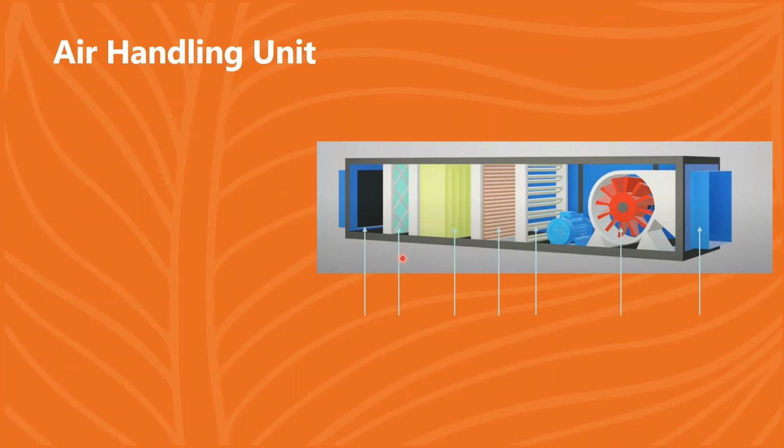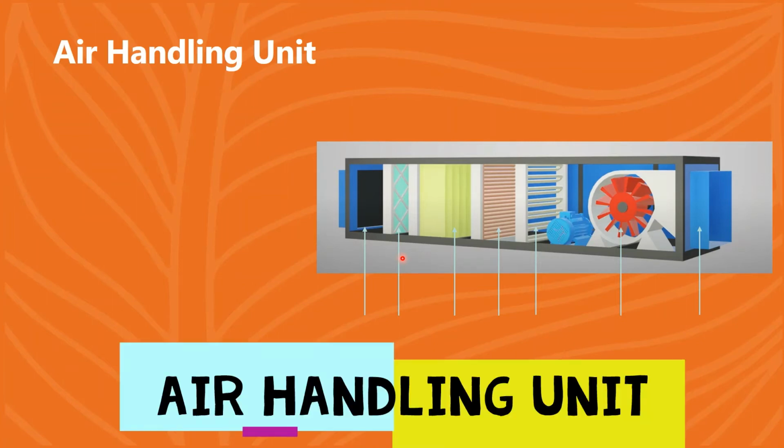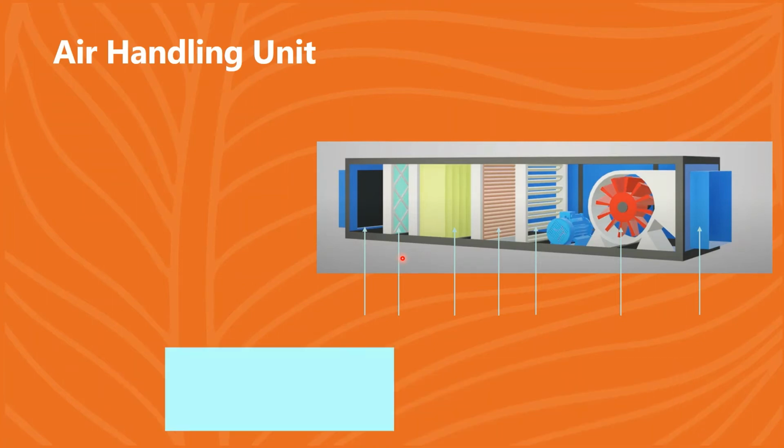We're going to discuss the air handling unit. An air handling unit is a system used to control the parameters we discussed earlier. The most commonly controlled parameters are temperature, relative humidity, and moisture content. But an air handling unit can also be used to control the volume, quality, and flow direction of the air in the room or building.